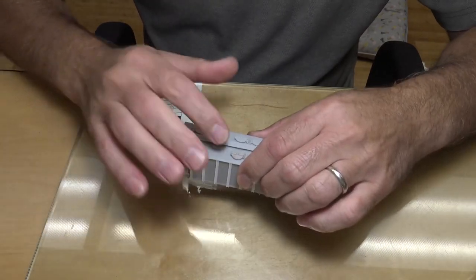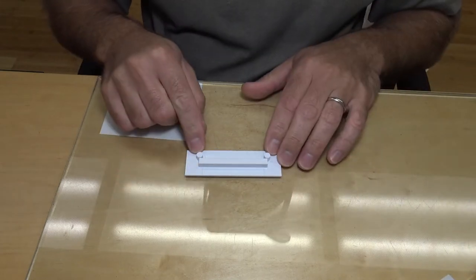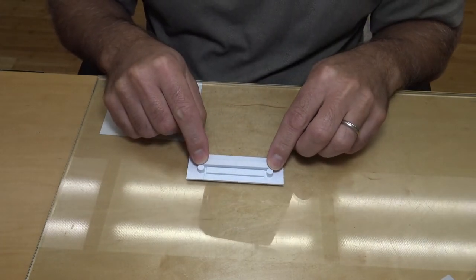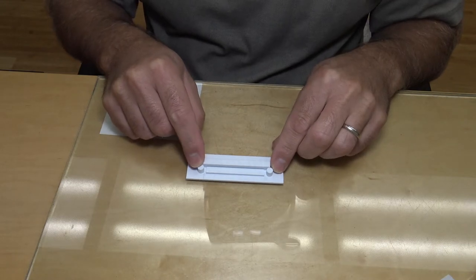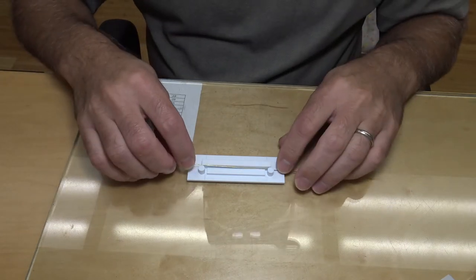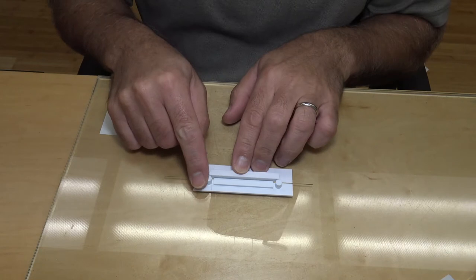Now, for making the brake line, I made this little tool here, and these are quarter inch diameter dowels, and then you take your 22/1000 wire and you stick it down in there, and this will all hold it tightly while we're bending it.